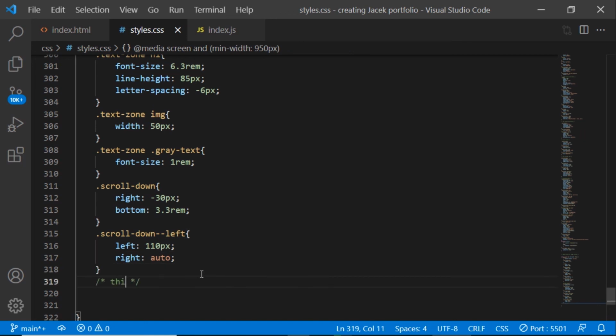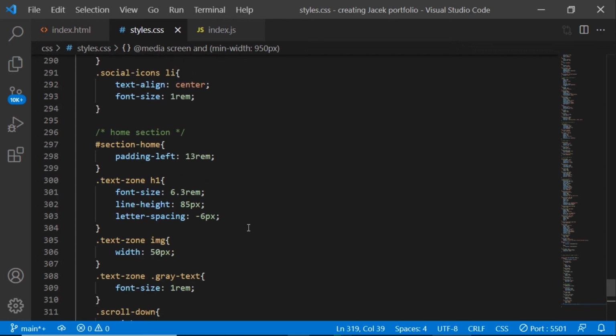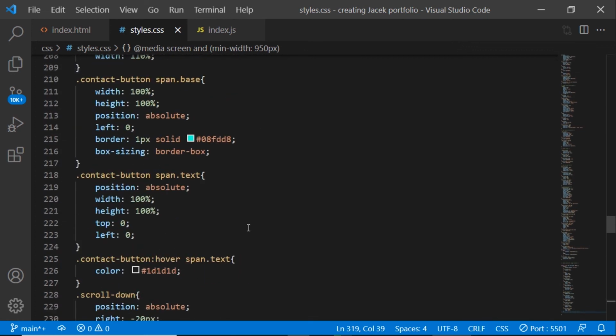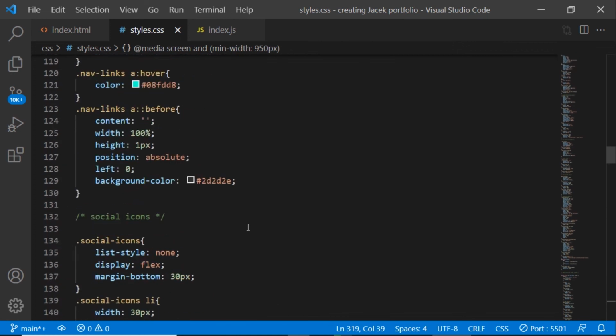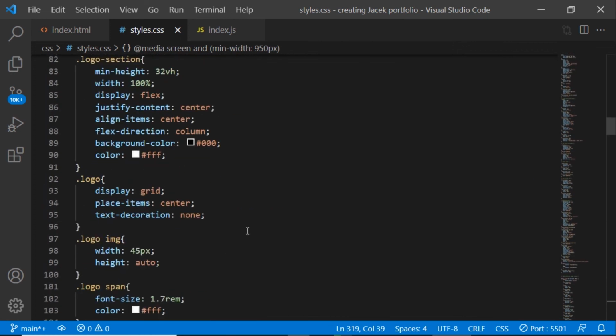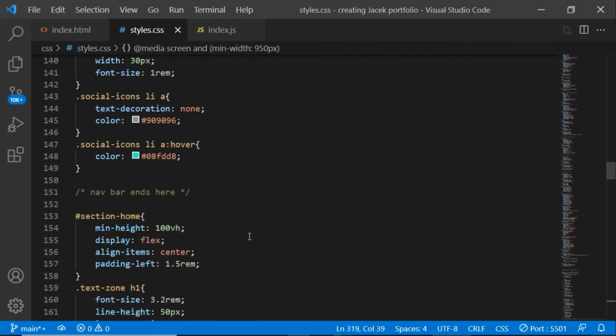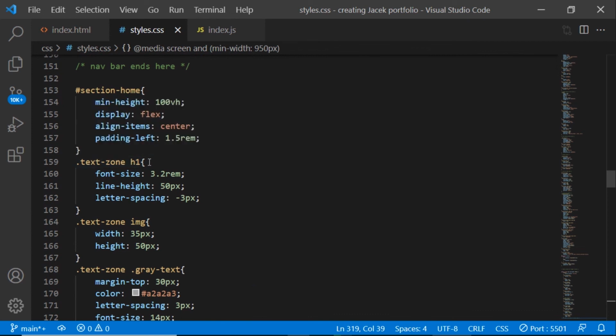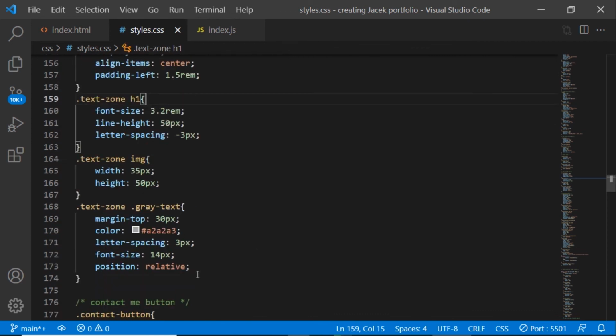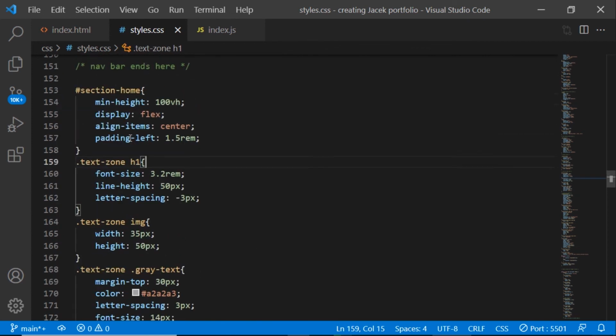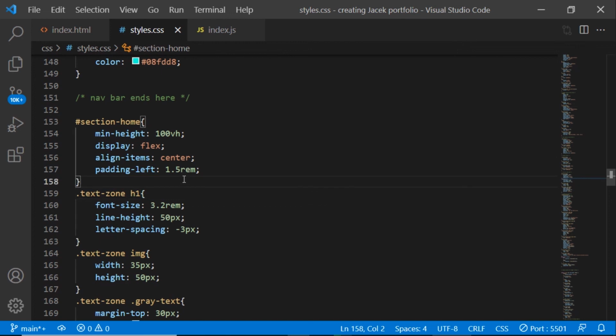This is the end of section one. So what we have to do now is to scroll to the top, and right after the h1, the text on h1, and then the paragraph text, we are going to add our pseudo class. Okay, so we're going to add our pseudo class.